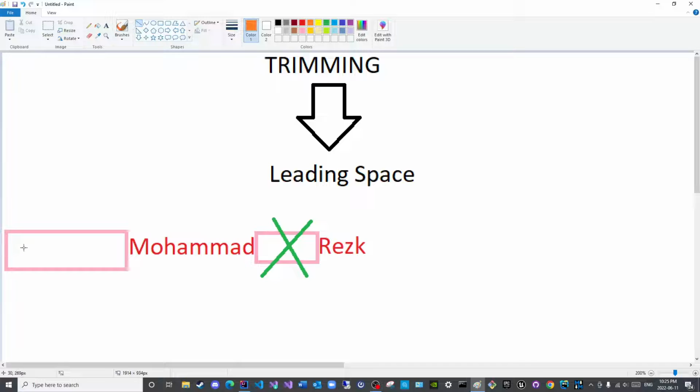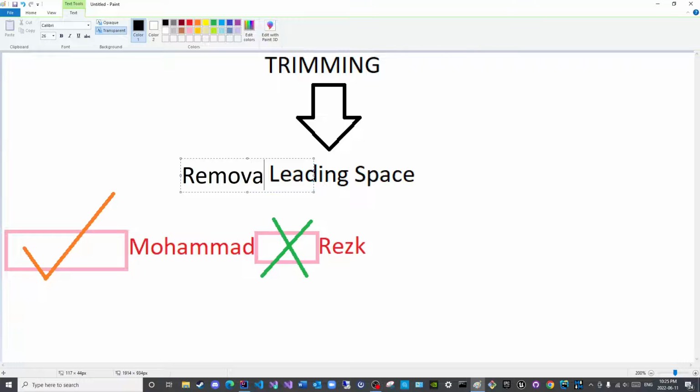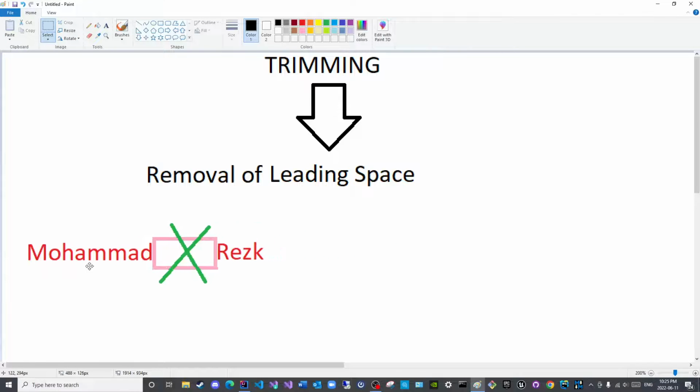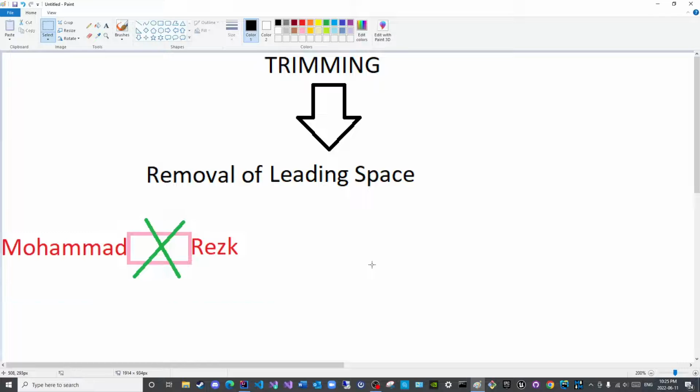The leading space is the one that is affected by the trim method. And as we said, it involves the removal of the leading space. So what happens is that the trim method removes this space and places the string at the beginning of the line like so. So that is basically what the trim method does.